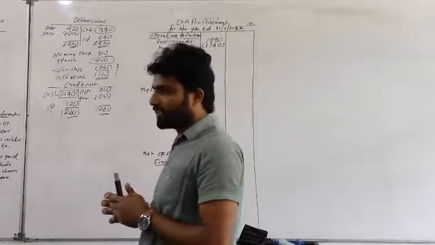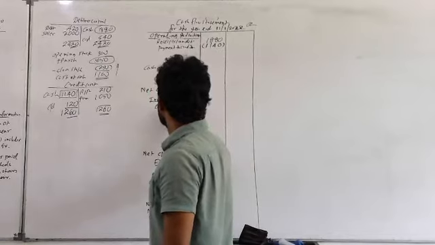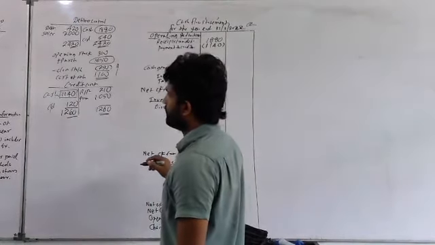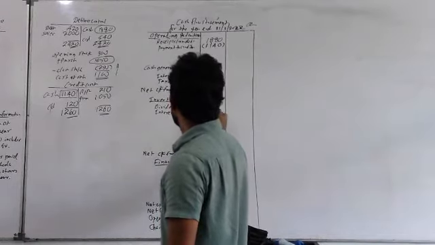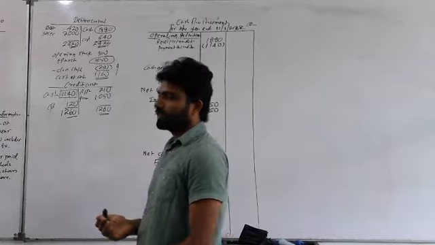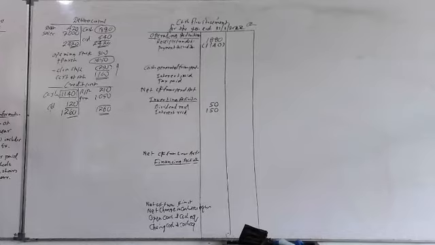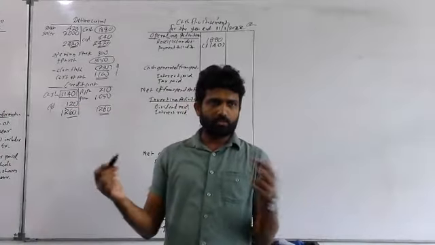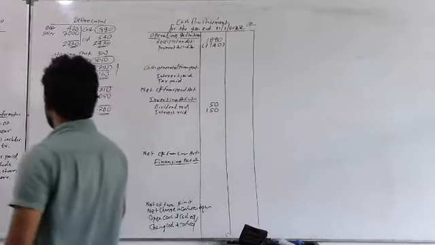Dividend received under which activity? Investing activity. Dividend received 50. Then interest received 150. Dividend received and interest received, 150. The main answer is the difference between these. And when you go to operating expenses 450, is this the amount paid or the expense? Expense. What do you want to calculate? Amount paid. Draw a new account for operating expenses.